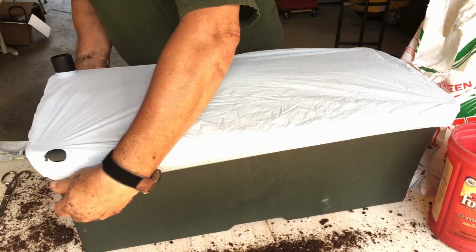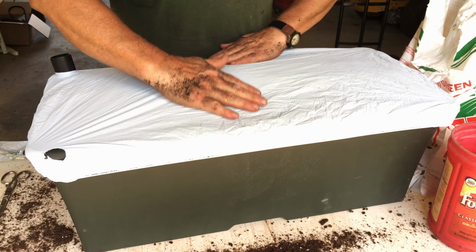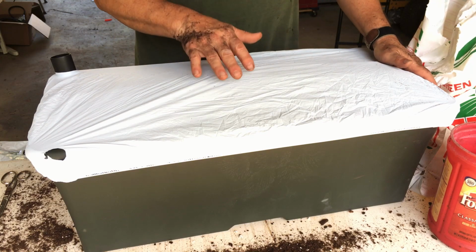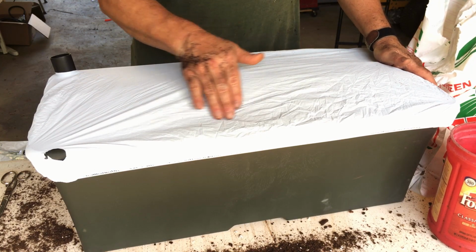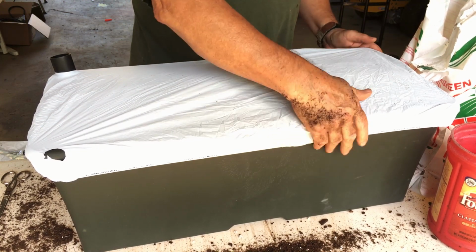And it's just as simple as that, like putting on a shower cap. You'll notice the mound in the middle. That will allow that rain to shed off and not collect on here. I've got some that I didn't mound up quite as high, and the water is kind of pooling down here and kind of collecting there. So do that. You've got the cover on it.